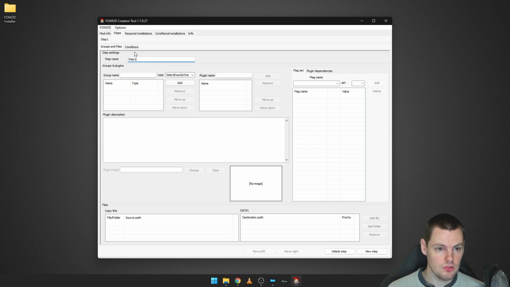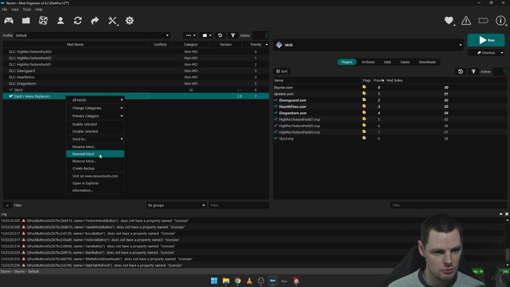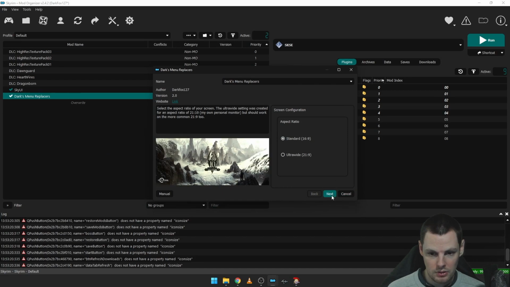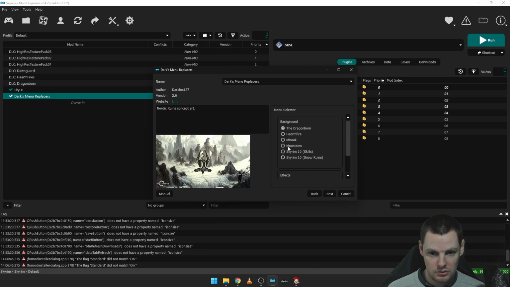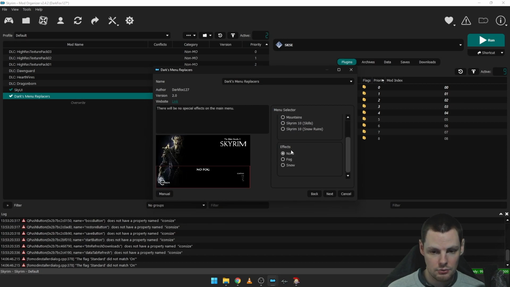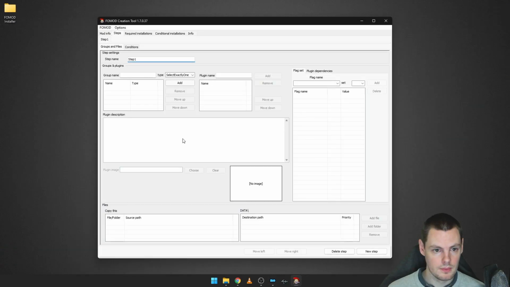So you've got your pages, and then on your pages, you've got your groups. So what I mean by groups, just to give you a visual representation, if I go to reinstall this, a group is essentially, let's go to the next step. It's essentially what's in each of these boxes labeled as effects or background. Each one of these is a group, so it's a selection of options. And then you've got the options themselves. So that's essentially what a group is.